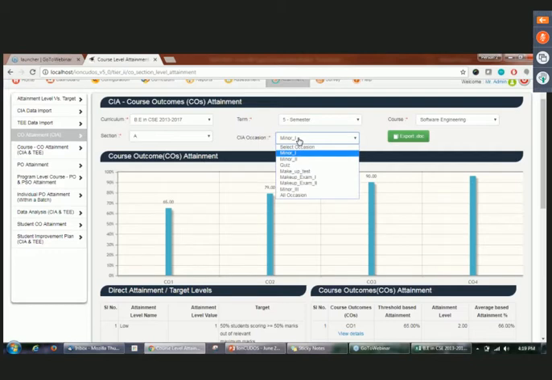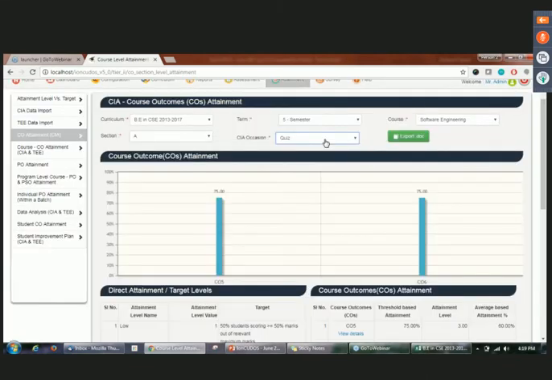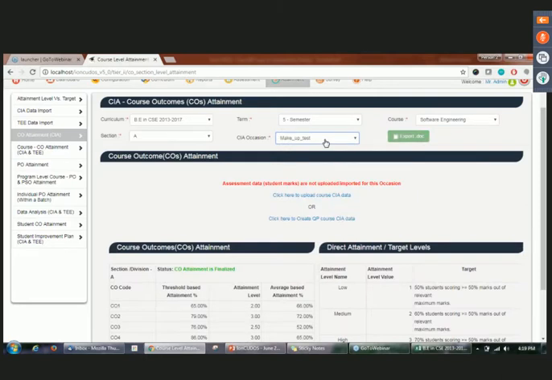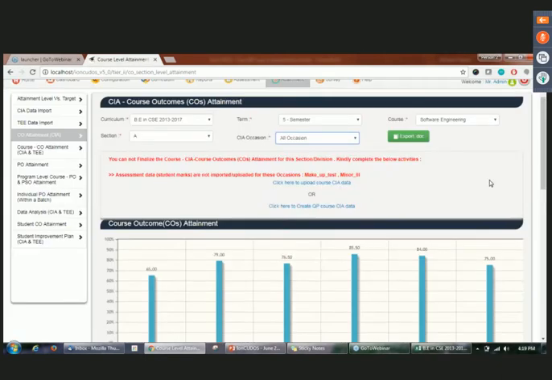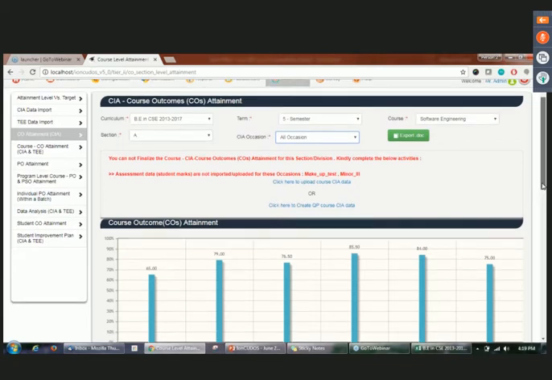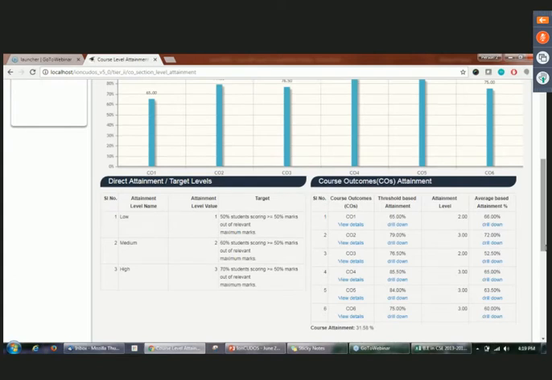For individual occasions, you can see for internal 1, internal 2, internal 3, what my attainment is. You can see the attainment results of every occasion, and all together what my attainment is. So this is how you can see it.